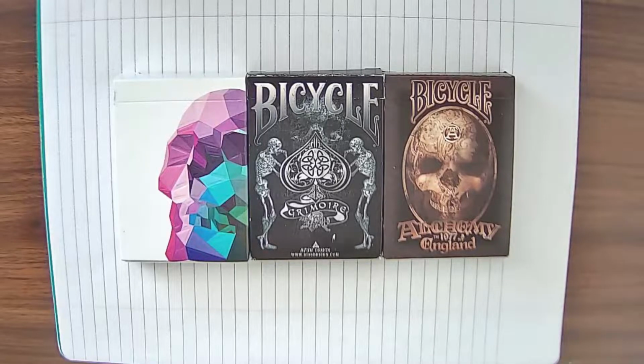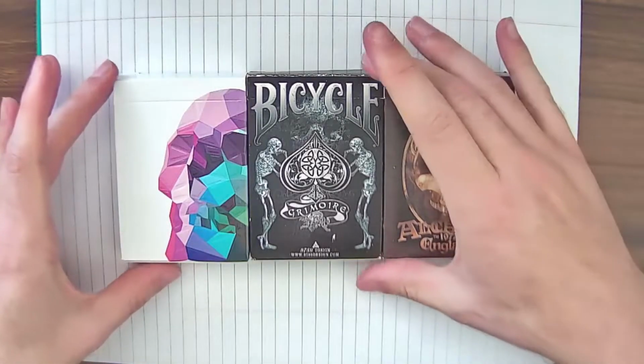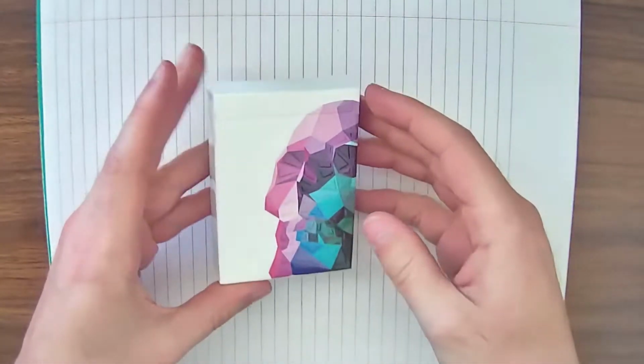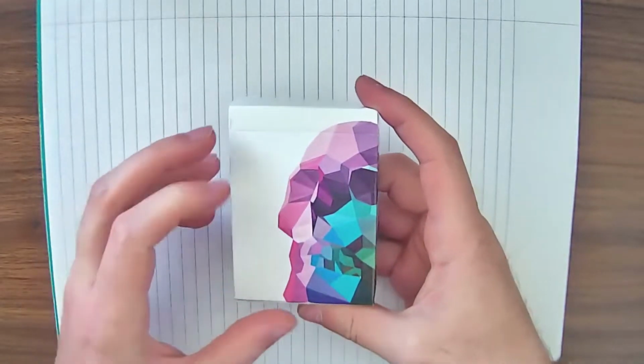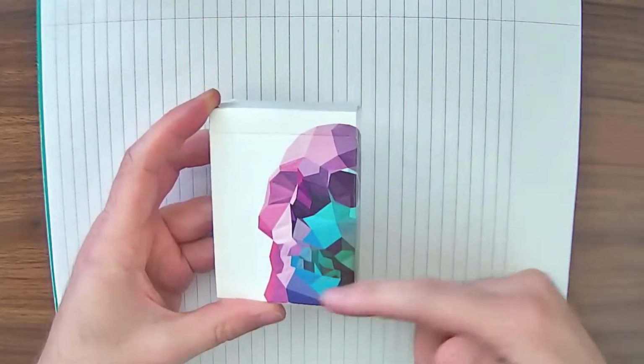With Halloween only a couple days away now, I thought I could review these three decks of playing cards that all kind of have a skull or skeleton theme, I suppose. This first deck we're going to look at is actually called, I'll get to the name in a sec. It's got this skull design on it. It's kind of a jewel design, really.